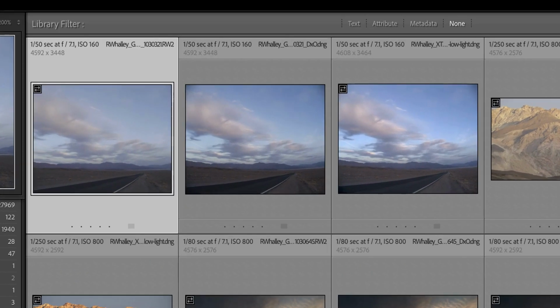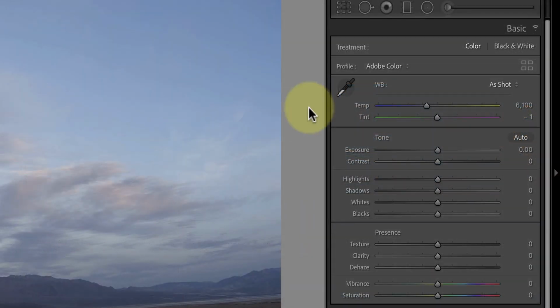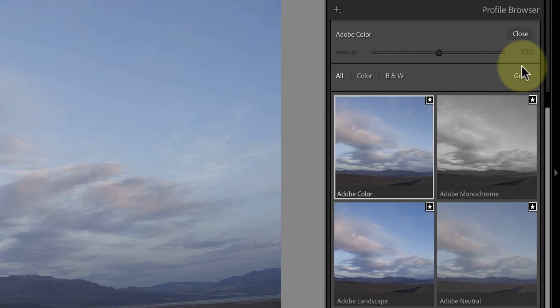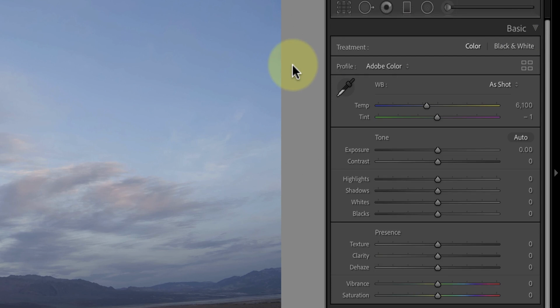Looking at the thumbnails of the first image, I'm noticing the change in the colour and tone between the different versions. The original raw file and the DxO DNG files are quite close, but the DeNoise DNG file is different. It has more contrast and saturation, but interestingly, this isn't the same across all of the raw files. If I check these two files in the Develop module, I can see the DxO version has the Adobe Color Profile assigned, which is what I'd expect.